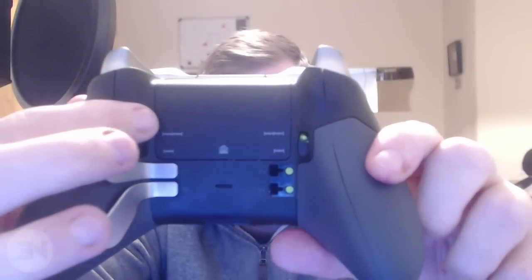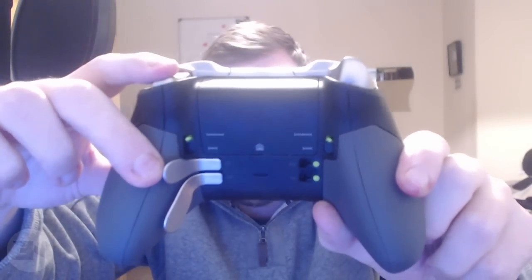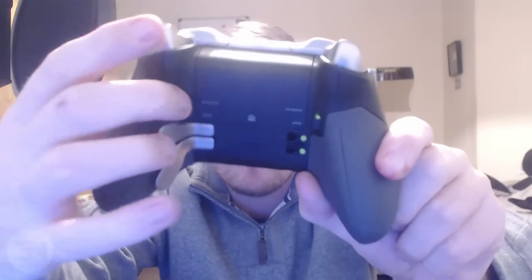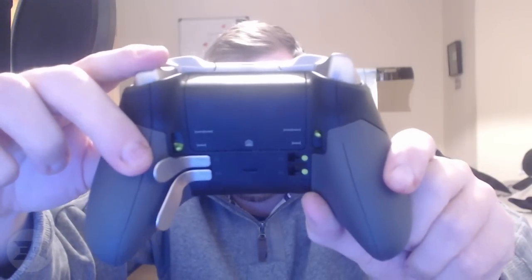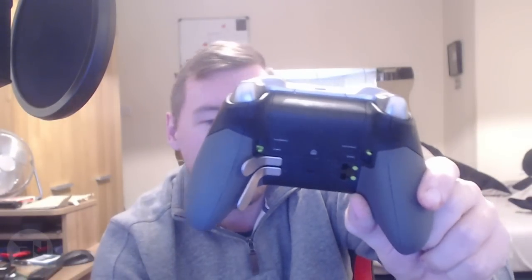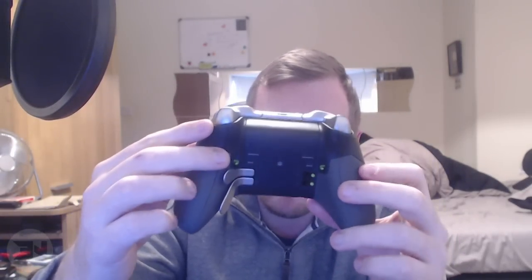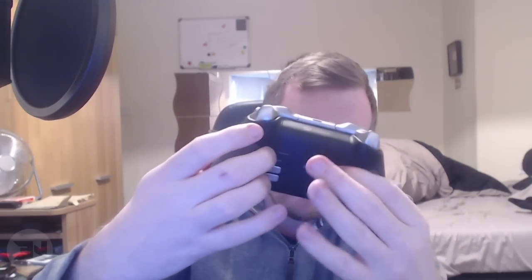The only other things on the pad are these little green switches — controllable trigger stops. Right now they're in the off position so I have to press the trigger all the way down. If I click it on, you can see that it only goes this far instead of all the way down, which means when you press the trigger to fire your gun you don't have to press it as far. You save fractions of a second, and if you're good with your reactions, trigger stops help dramatically. Most custom pads require you to unscrew and remove the trigger stop, but these are just a button you flick on and off.